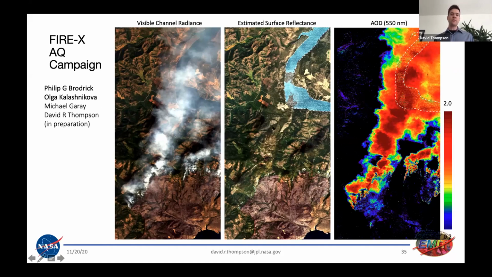So you can see we're quite easily able to remove the smoke plume. And then here's the resulting aerosol optical depth of the smoke plume from this wildfire, which exceeds 2 in some cases. So this is really quite a thick smoke plume. To our knowledge, these are some of the highest resolution aerosol optical depth maps yet made, and we're quite happy that we were able to do this despite the terrain being relatively heterogeneous in this area. So this is a good initial validation. Obviously, we're doing more quantitative evaluations based on in situ measurements of aerosol optical thickness also.